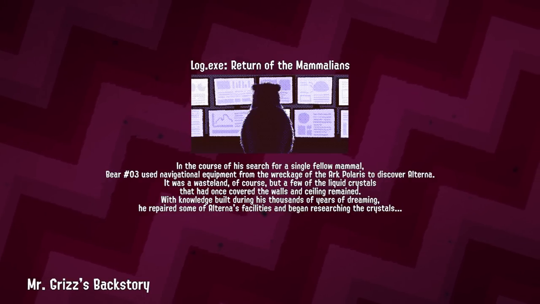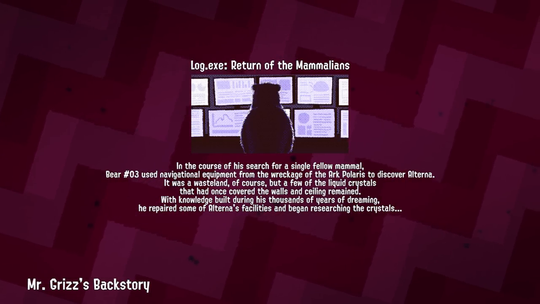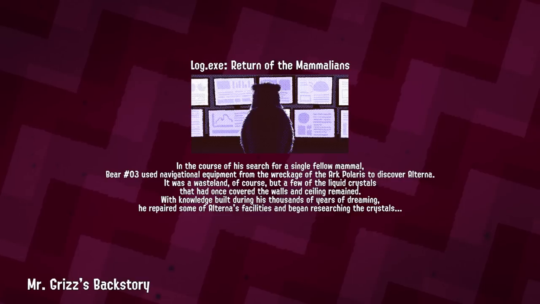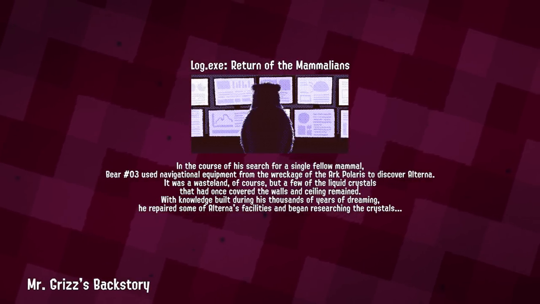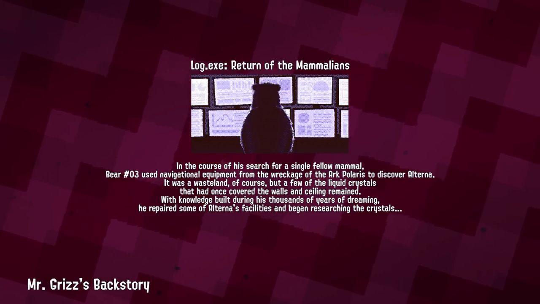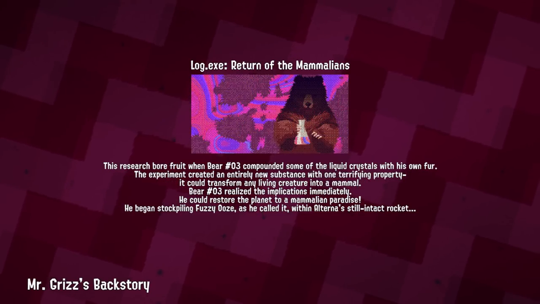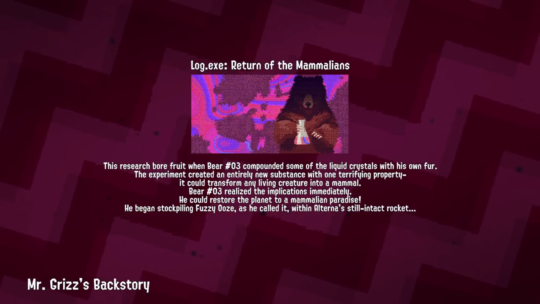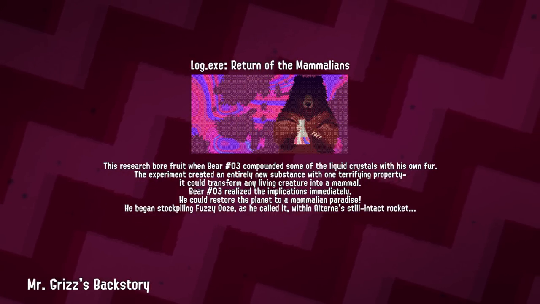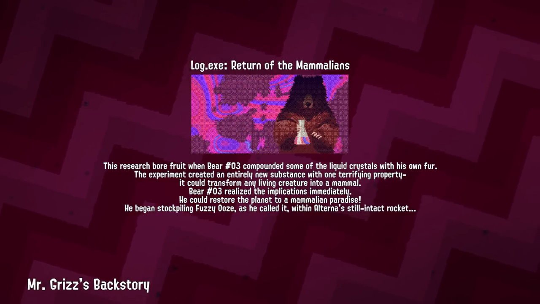It was a wasteland, of course, but a few of the liquid crystals that had once covered the walls and ceilings remained. With knowledge built during his thousands of years of dreaming, he repaired some of Alterna's facilities and began researching the crystals. This research bore fruit when Bear 3 compounded some of the liquid crystals with his own fur. The experiment created an entirely new substance with one terrifying property. It could transform any living creature into a mammal.